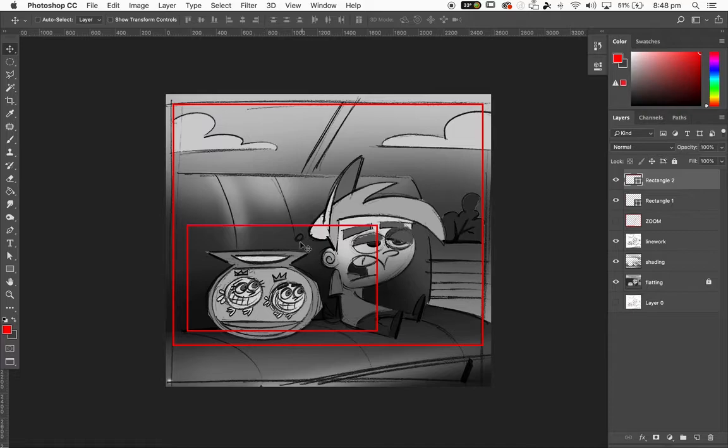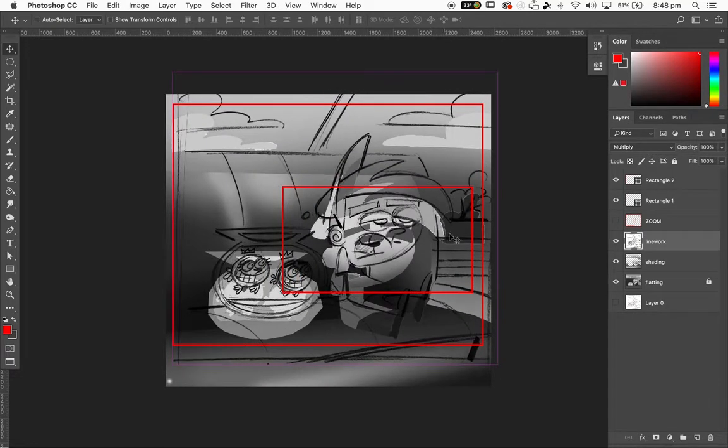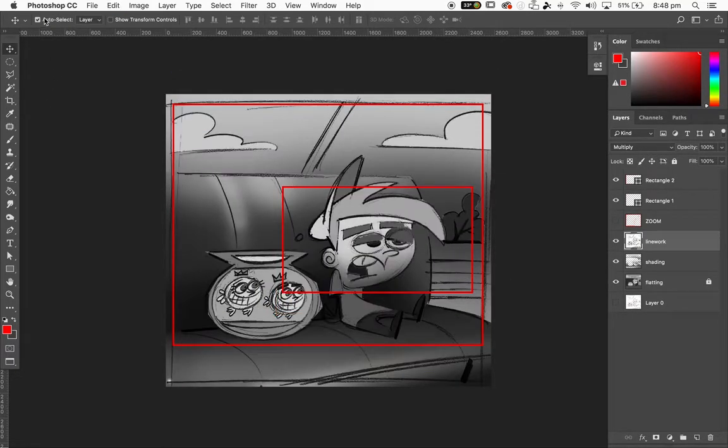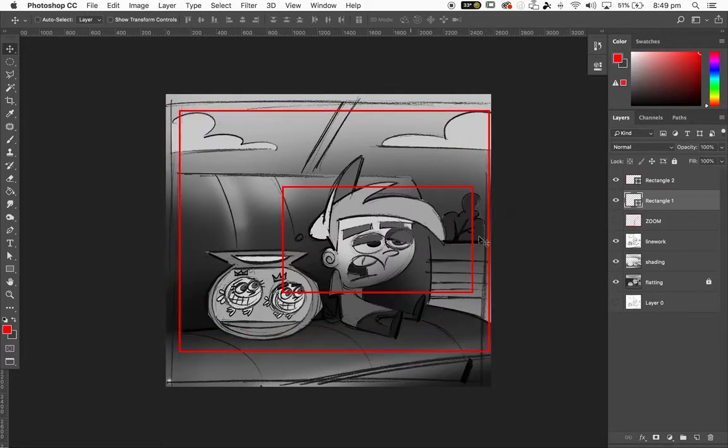And all that. Just a quick word of warning as well with this. By default, with the move tool on, auto select is usually on, and what that allows you to do is whatever layer you click on, it will select, which typically seems quite handy, but it can get very annoying sometimes. You think you're moving something and it's moving something else, and it messes things up. So what I typically do is untick that, so that way I can select one particular object and move that around without accidentally clicking on something else.